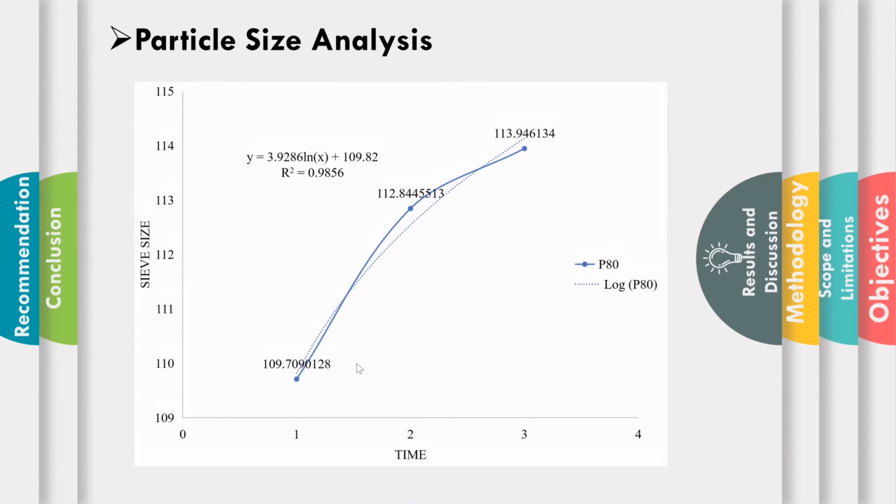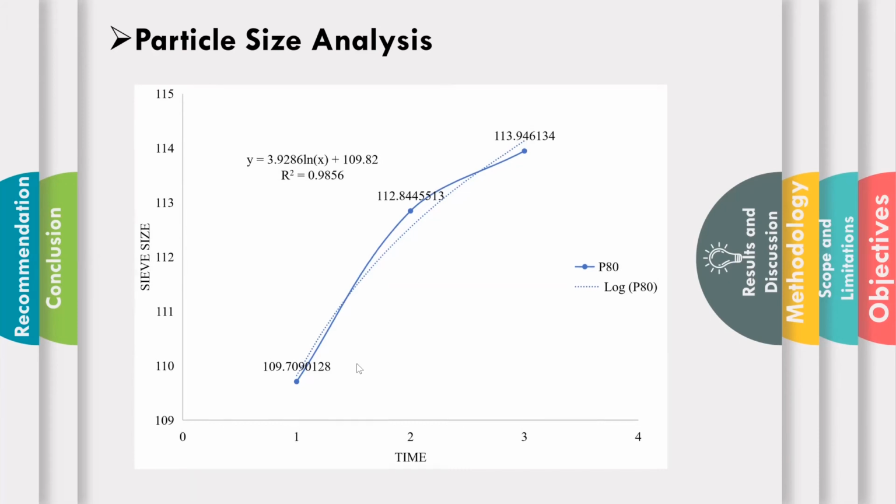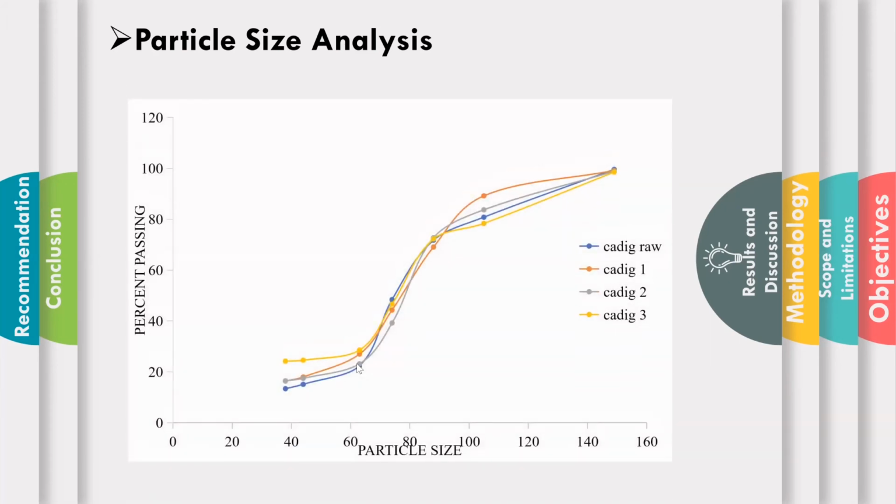Particle size analysis aims to divide the particulate material into size fractions. This process is used to classify mineral samples by obtaining grain size distribution curves to determine the mesh size of the required passing rate. So far, the graph indicates that when we increase the grinding time, smaller particle size is recovered. While the second graph shows the points of the percentage passing for each sieve size. As you can see, Cadig 1 sample has the highest recovery rate among the tests conducted.